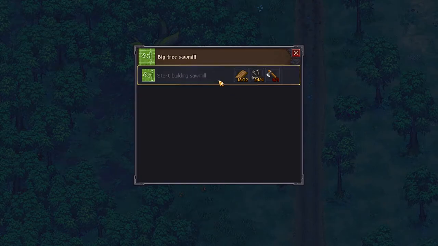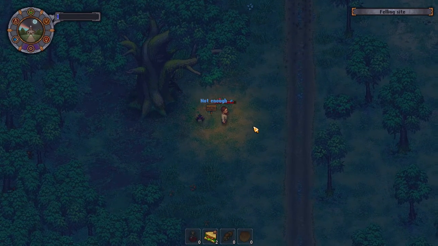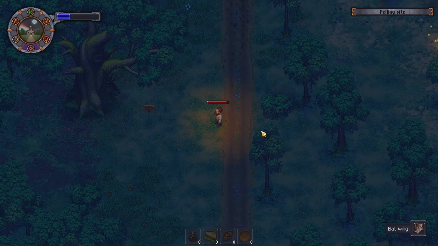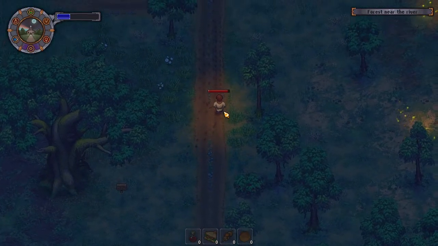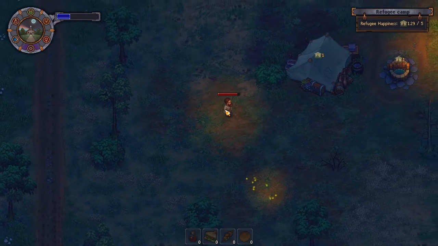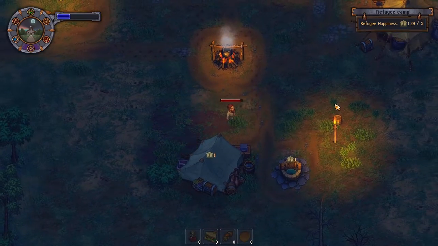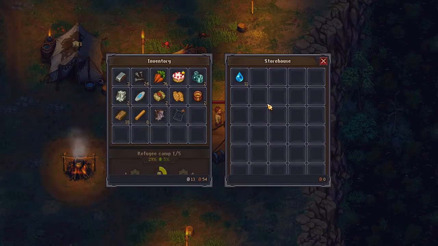Uh-oh, a bat. I didn't get the axe. Oh, get out of here! Oh god, he's killing me. Okay, let me go back to safety. I need to get an axe. You guys are fine. Should I be putting food in your thing here? Got water.